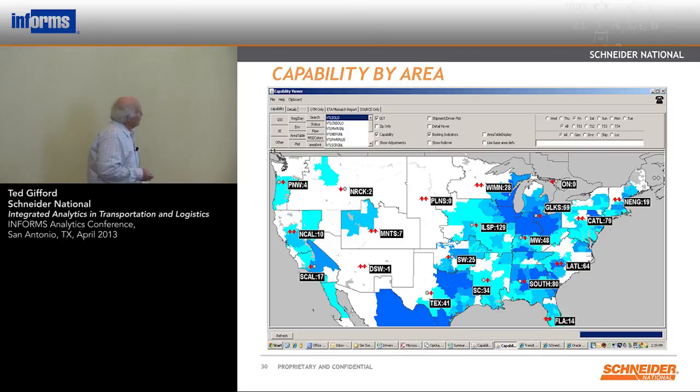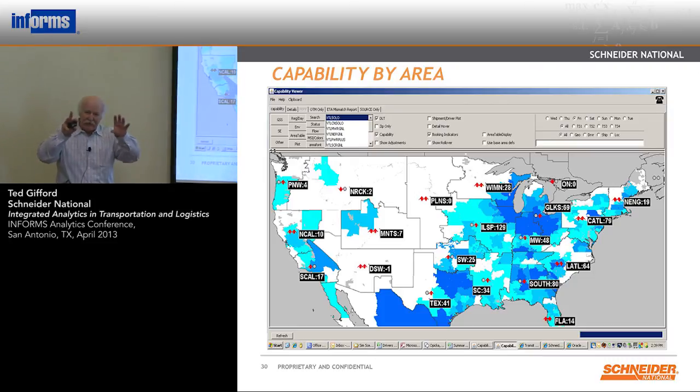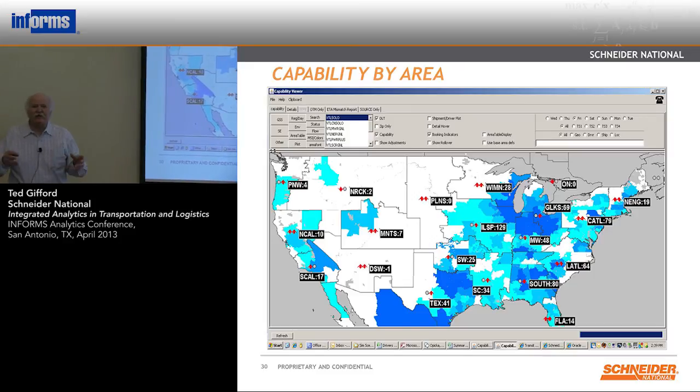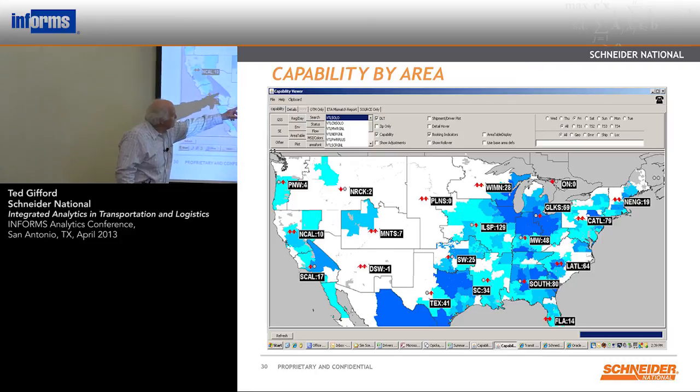This is what I wanted to get to. Back at designing that network and figuring out the regions, those people that are trying to balance the network from a broader, regional perspective, somebody's looking at a map like this. The darker the blue, the more I need trucks to get into that area, because I've got more orders than I can handle, and then there's some specific numbers that can be positive or negative.